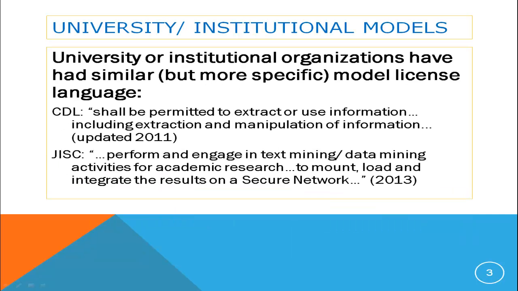If we go to the next slide, we'll see some discussions here about recent statements and models which have been promulgated by entities such as the California Digital Library and the UK-based JISC organization. And you'll see that these are much more specific about TDM. The JISC model license from this year addresses it, although it doesn't really define it. The 2011 CDL model actually does define it. It talks about the extraction, the manipulation of information, which is pretty close to an actual definition, similar to the definition that Bernie described in the prefatory remarks. Go to the next slide.